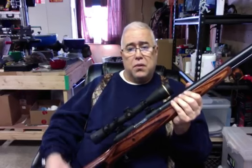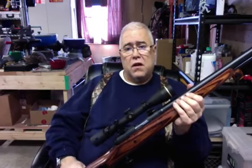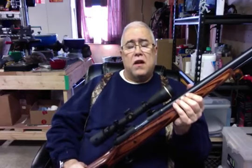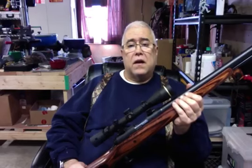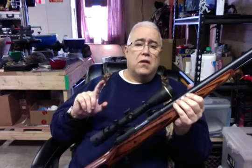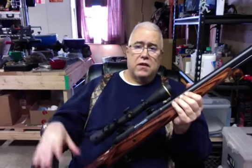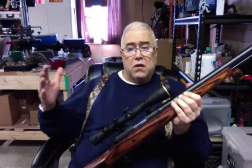You literally just put in the powder, your bullet, and you shoot it with a 209 primer, just like any other gun. But the advantages are that you have less recoil, you have a higher velocity, and you have a flatter trajectory. And you say, well, how can you have less recoil? Well, it's because of the ejecta weight. Your powder charge is less, so you're putting less out the end of the barrel, and that's all calculated when you figure recoil. And you can customize this.